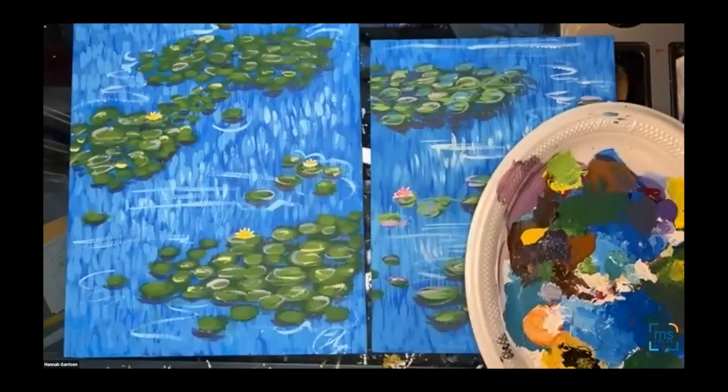Very relaxing. Perfect. Good. Judy, was that canvas board? Yes. Okay. I've never used a canvas board. That's really nice. It's lightweight and easy to handle. Yeah, I use canvas boards for storage purposes, since I have so many paintings. You can squeeze them all together.